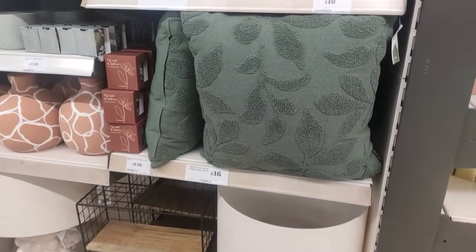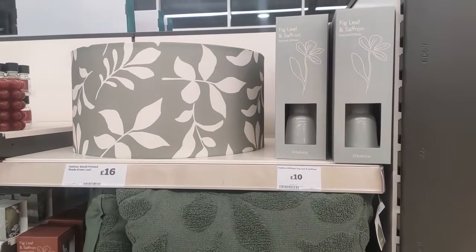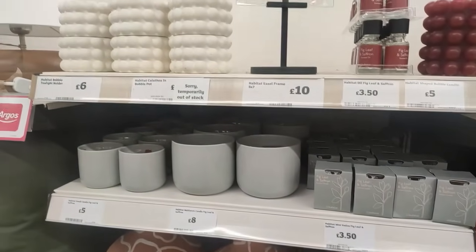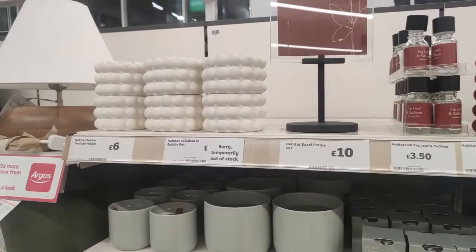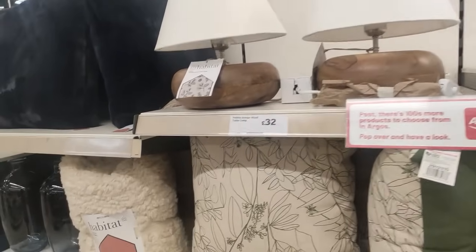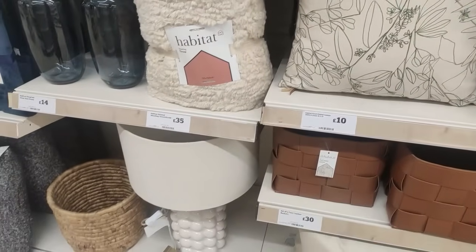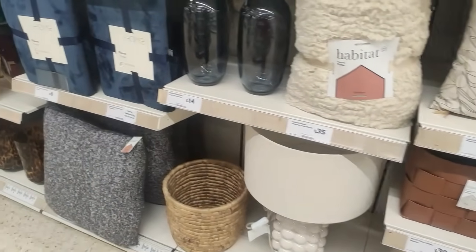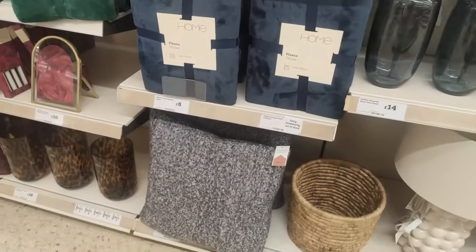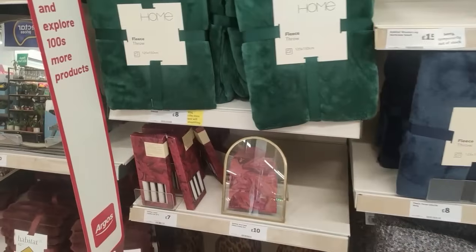I love these cushions. I feel like there was a lot of homeware in Sainsbury's today that's very much inspired by nature and gardens, so you'll see that as a recurring theme throughout this video, and I'm here for it because I don't know what it is, but in the past few years I have gotten into gardening and I never thought I would say that. So I would appreciate a cushion with some flowers or some leaves on, and I think it always makes the home feel really cozy. And what Sainsbury's are good at is having lots of different textures.